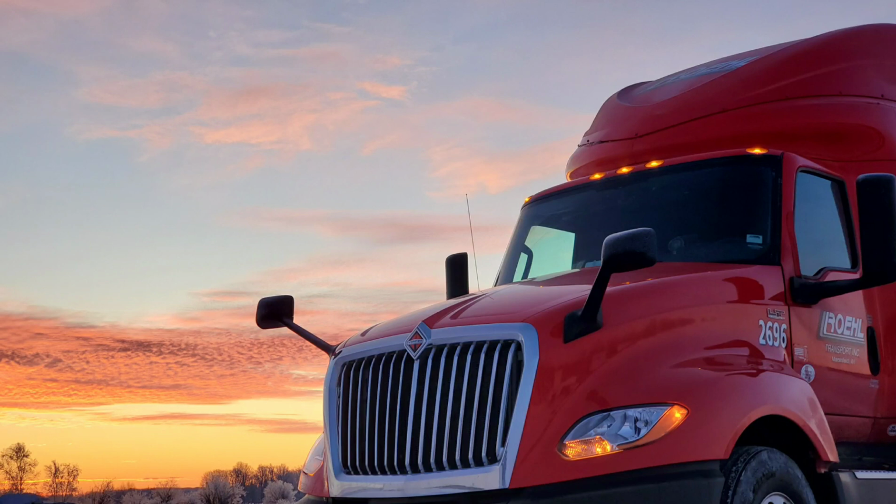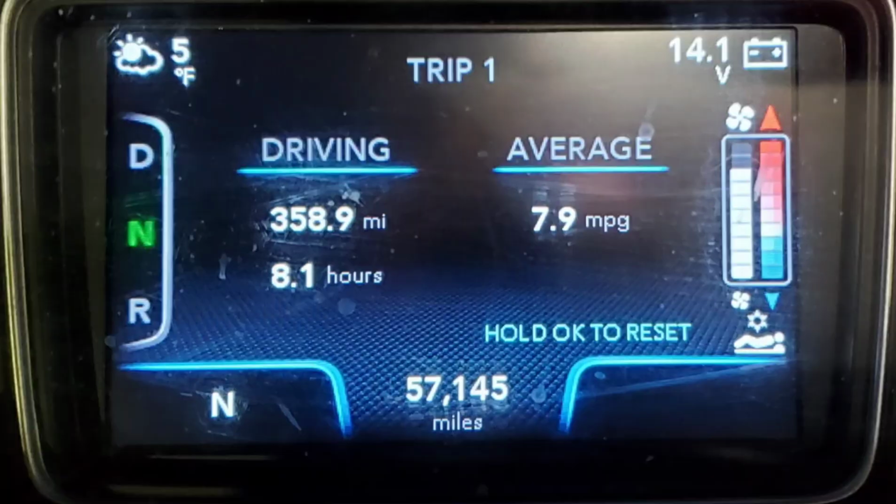So the back has an auxiliary heater, and we'll go back there in a minute and show you what that looks like. And that runs off diesel fuel. So I'm trying my best with this new truck for the fuel mileage bonus. This truck gets pretty decent mileage. I did almost 400 miles today, and I have a pretty light load. It's only 20,000 pounds, and I got, I think, 7.9 miles to the gallon, which is pretty decent. And it gets around 9 miles per gallon empty.